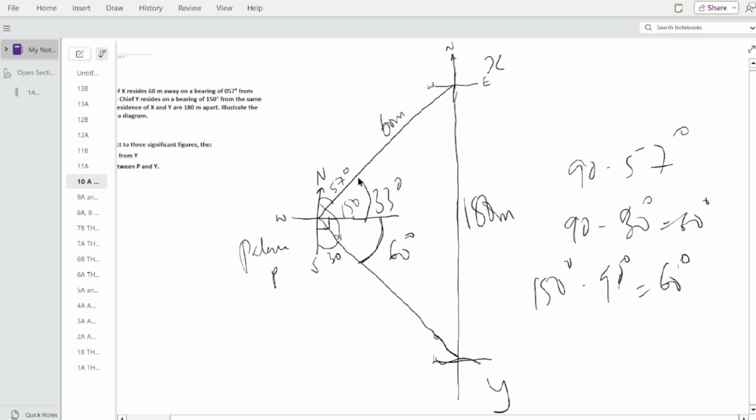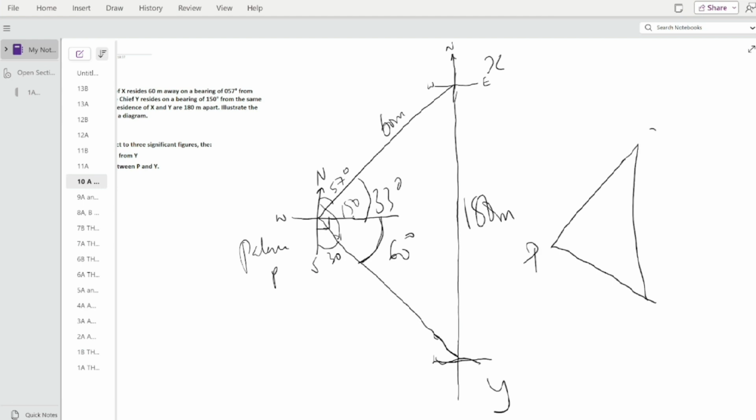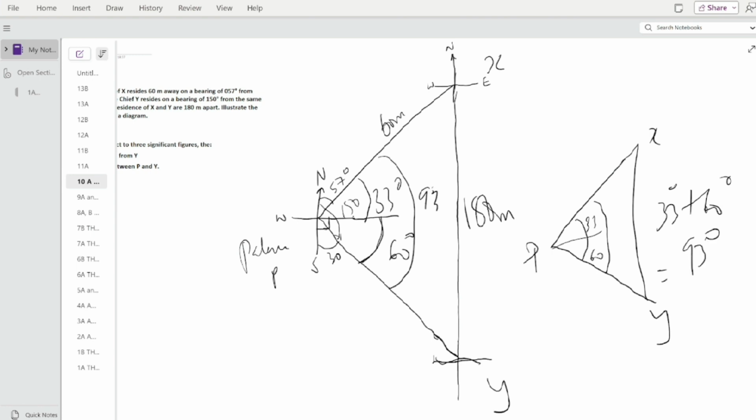We now have our triangle and we know this is 33 and this is 60. We can therefore find this total angle. With the fact that we know that this is 33 and this is 60, and this is actually a triangle, let's show it so you can understand. Let's say this is a triangle. We have our plus P here, we have our X here, we have our Y here, and we have this angle here. Part of this is 33, the other part is 60. So we can add the two of them together to get the total angle. 33 plus 60 degrees will give us 93 degrees. Therefore, this big angle is 93 degrees.